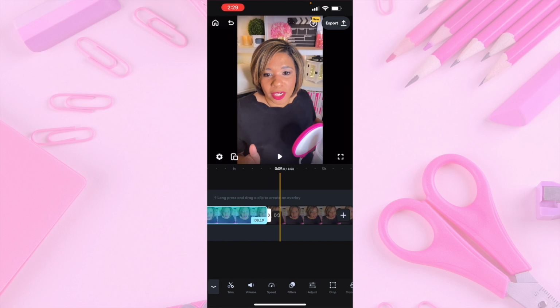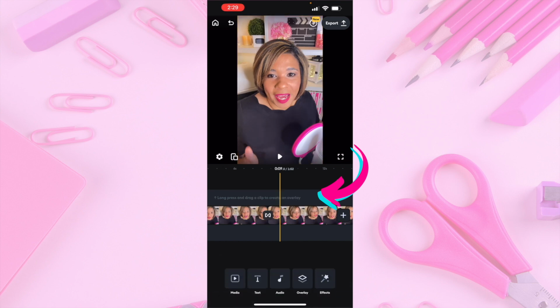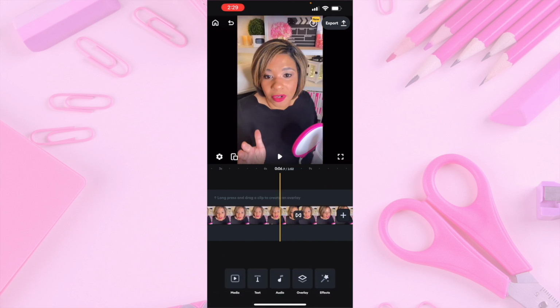Okay, and so I want to get that to the pause and then start where the word "modules" is. I think probably right about here. There's a few ways you could do this. You could tap again right here on the yellow line, and the part that's highlighted, that little bitty clip right there, you can now tap on that and then select delete. And that's going to delete that little portion of the clip out of there.